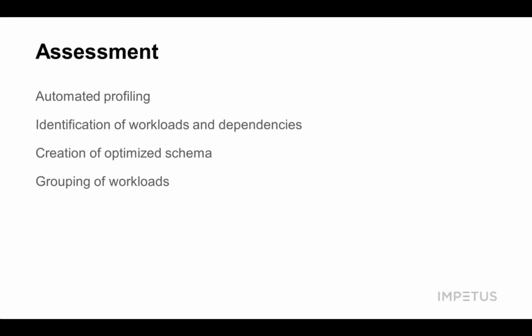Another thing that we can identify is create dependency graphs between the various end-to-end use cases. So for example, I can identify what systems of record are being used for a specific kind of use case or application and work it through to the end consumption tool or usage, which allows me to clearly figure out if I move, let's say, one schema or a set of tables or one use case or one specific user, how does it relate and impact the other users or application or use case or the consumption itself. So grouping of workloads is really important.